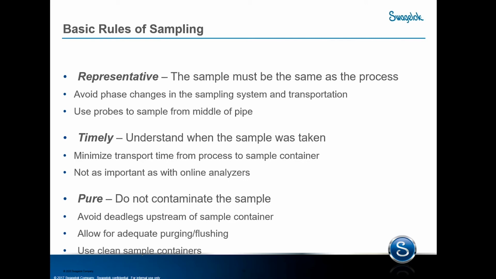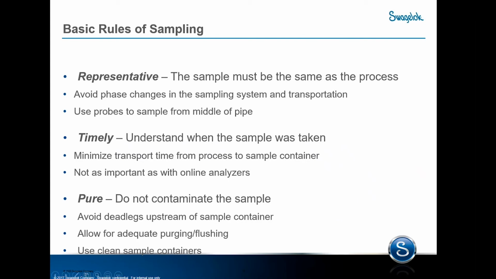center of the pipeline instead of along the wall where there can be contamination and sediment. We also do what we can to limit phase changes to avoid changing the sample. We also want it to be timely. It's not as important as with an online analyzer, but there's no point of getting the sample to your container in 1 minute or less if it's going to sit around for hours before it's actually being analyzed. But we do need to understand the time delay and make sure that our transport time is measured in minutes, not hours or not in days.